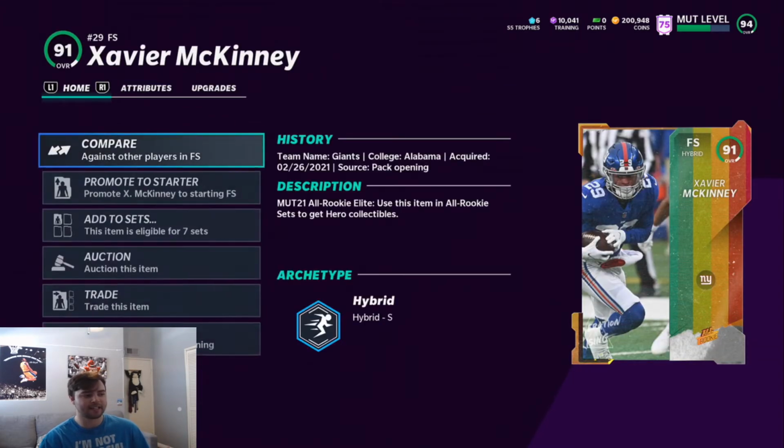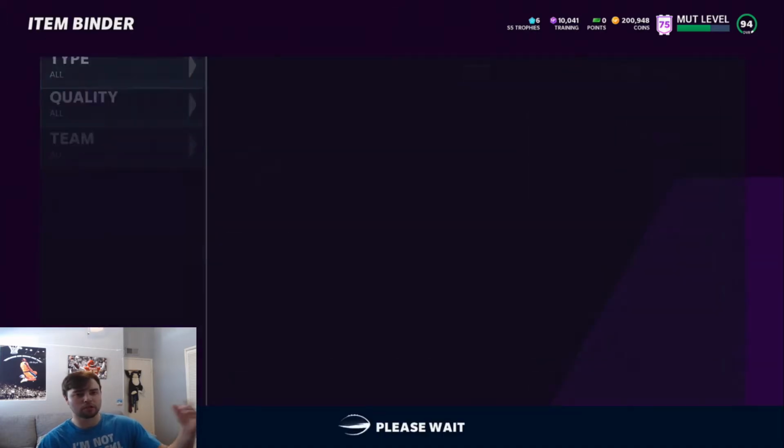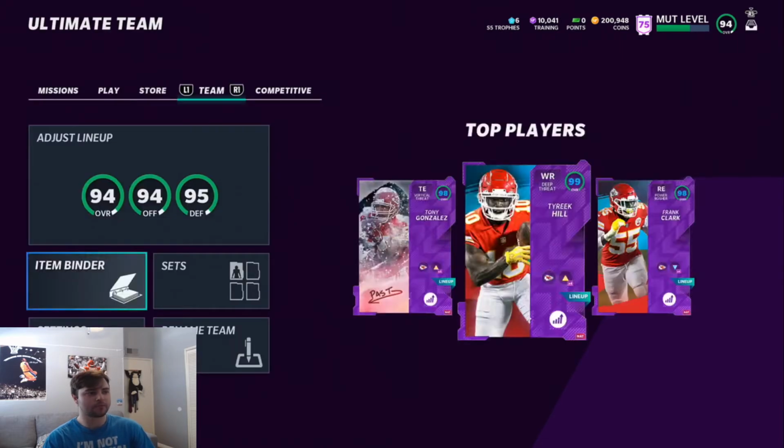Let's see how much training he gives me. He would give me 7,100 training. So what you do is 41,000 divided by 7,100 training. That comes out to about 5.77 coins per training. So that means if I was to sell him and get the 7,100 training, we know we have 7,100 training, and now we go back to the store.